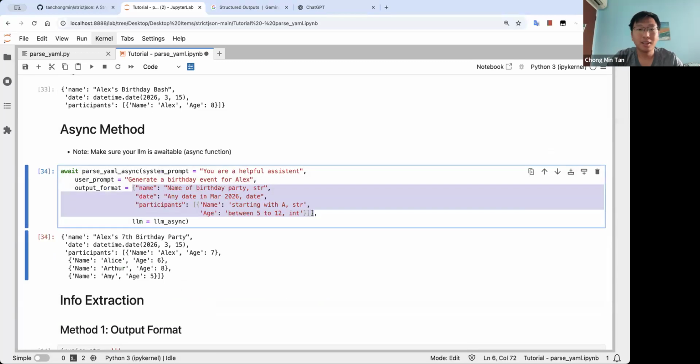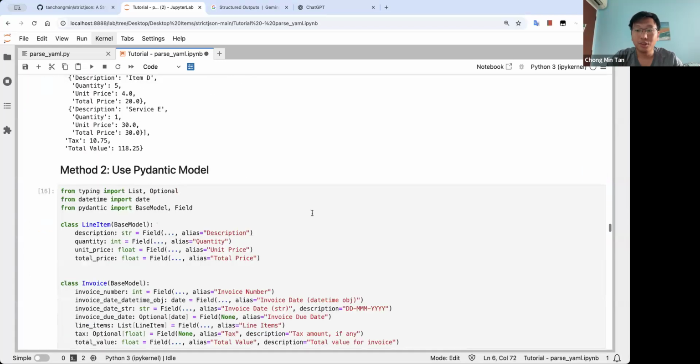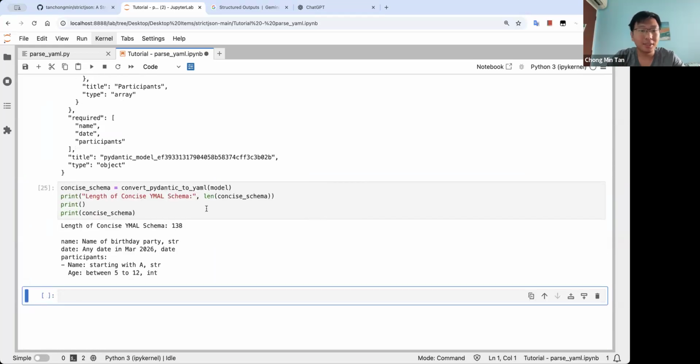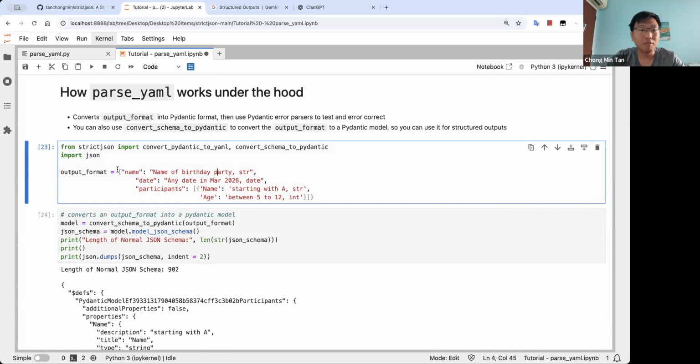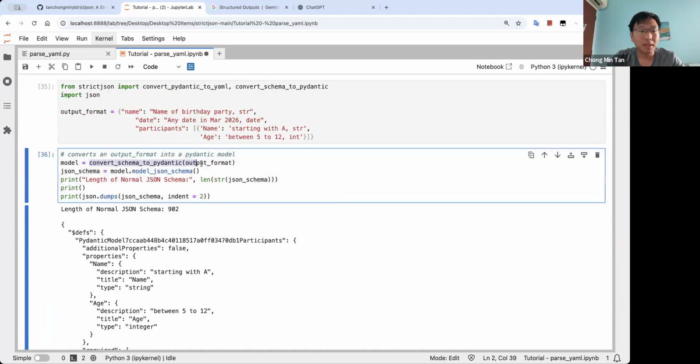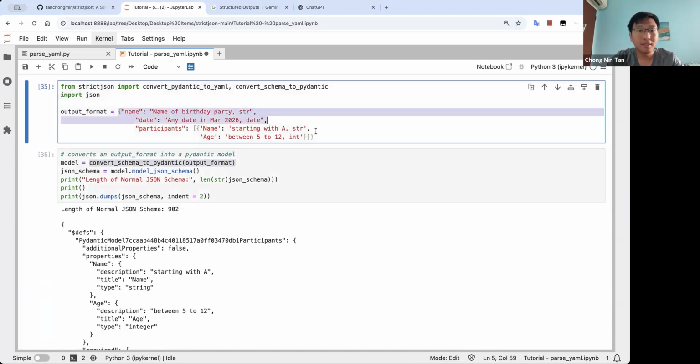In fact, if you still want to use Gemini structured outputs, not to fret. In ParsYAML, there's this thing here. Oops, I'm just testing something here. In ParsYAML, you can actually convert the output format into the JSON schema. So let's say this is the one that we were talking about earlier. We can convert schema to Pydantic, and what you will get is the model itself.